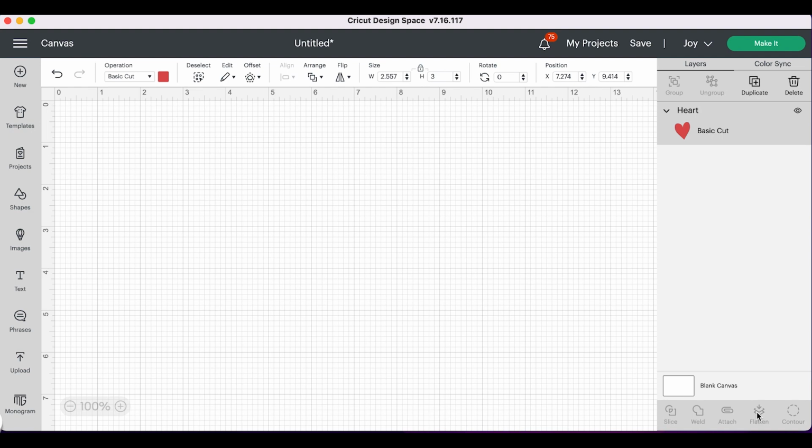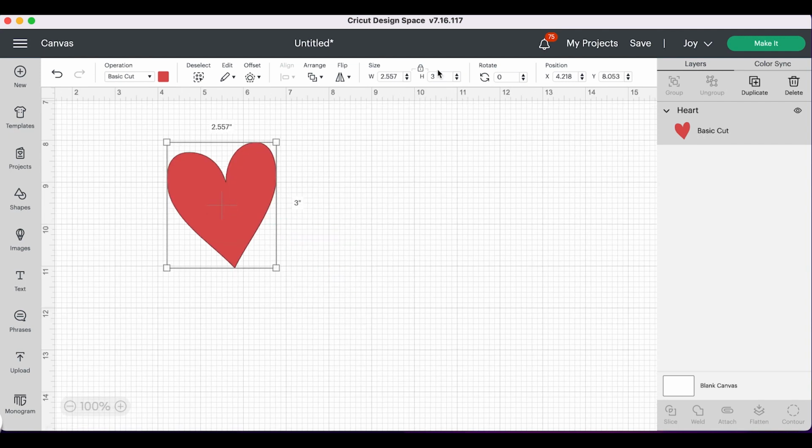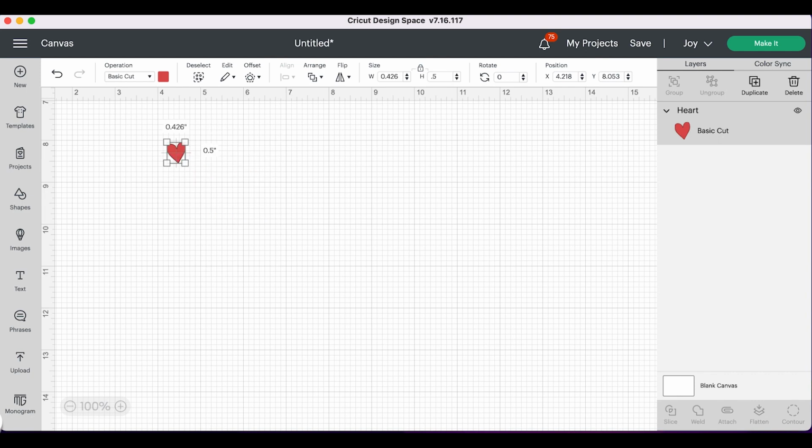This is going to be just a fun, super quick project. There we go, we have our heart. As you can see, it's coming in at 3 inches tall. I want to make these small, like confetti, so I'm going to drop that down to 1/2 inch. And now that's all I have to do here on the mat.